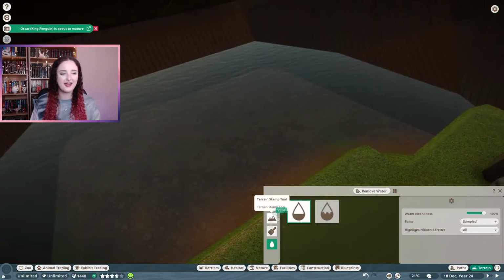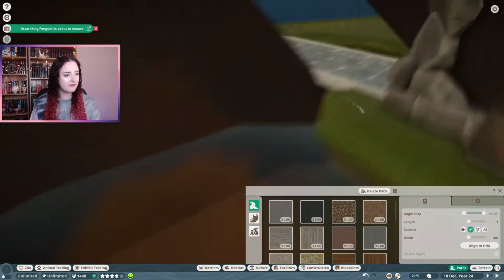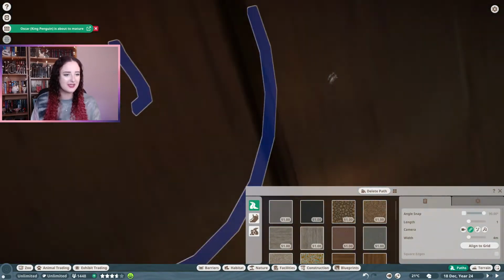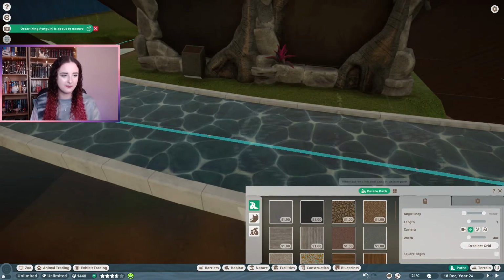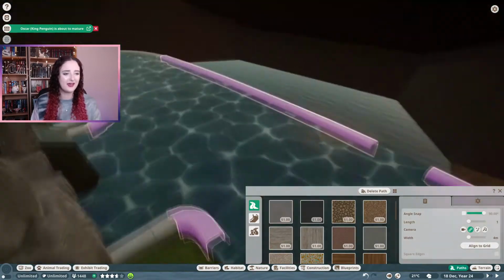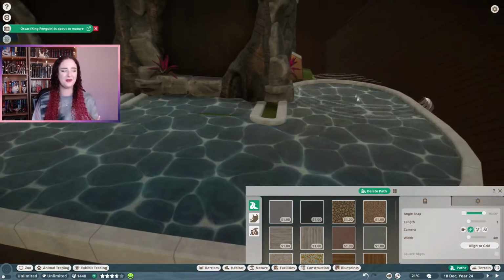I thought, yeah, it looks fun from the outside, but it's kind of boring. So I used that path tunneling tool to dig the ground down a little bit. I wanted it to look sunken, so I added a bit of water in it. The paths don't like going above water. They just really don't. So you have to fiddle around with this a little bit.